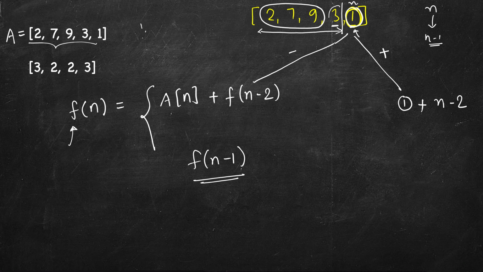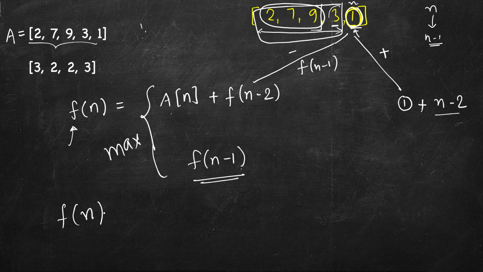So we had solved till this point. If we don't pick it, it will be the same as f(n minus 1), because we did not pick it. If we pick it, we will not pick n minus 1, so it is the best solution till this point. And we take the max of these.